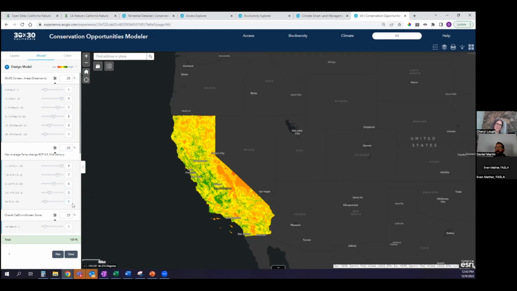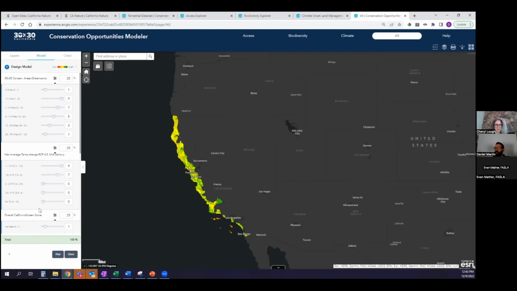But now, because this uses a web service and a server on the back end to do all of the math, it goes really quickly. So I could say, well, I'm just completely uninterested in anything that is going to experience a high temperature shift, and then I can rerun that, and it's going to drop out all of those cells.